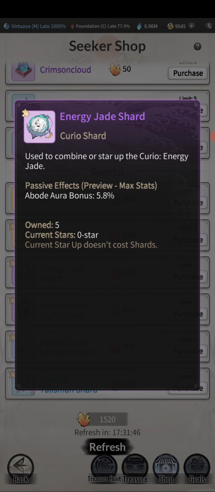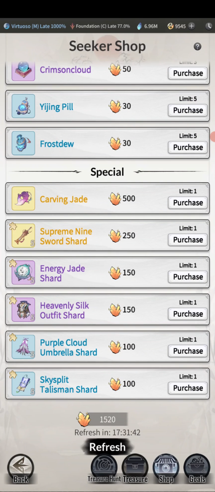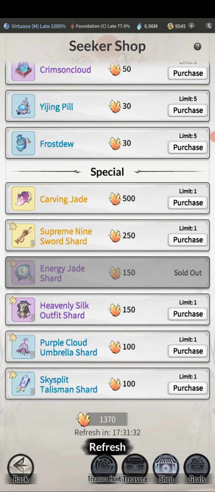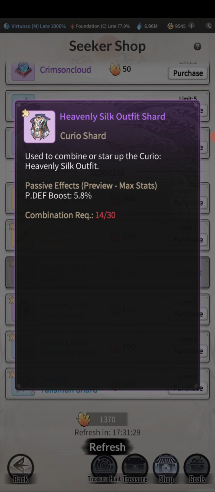Abode or a bonus is extra cultivation based. That is an amazing role to have on the Seeker Shop, so I'm going to get it. I'm never going to play this account again, but I'm definitely going to get that, because that's a 10 out of 10 curio. That's what's going to make you level faster. So when you read them, think about the kind of character you're trying to build.